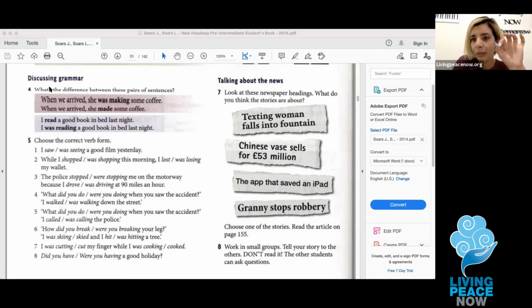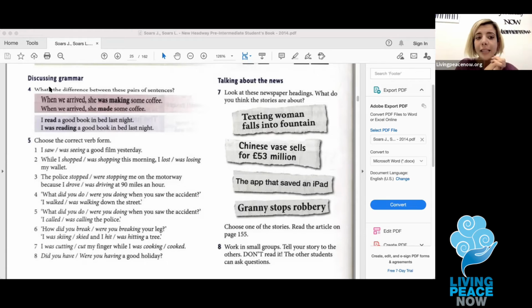For example, me and you, Mohammed, we went to Aisha's house, and if we take into consideration this sentence, it means when we arrived at Aisha's house, Aisha had already started making coffee. So she started making coffee before we arrived, and then we arrived and she continued making coffee. So this action of making coffee is long. It takes a long time. Our action of arriving is in the middle of the action of making coffee.